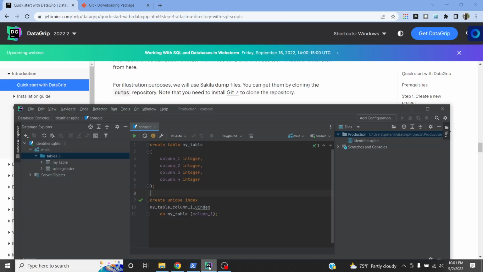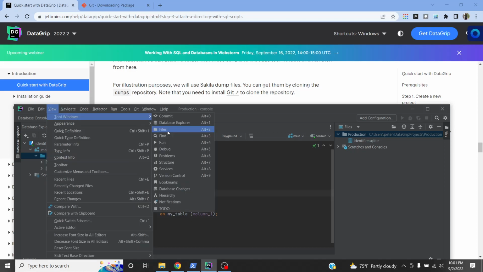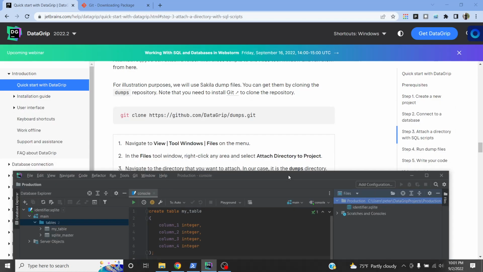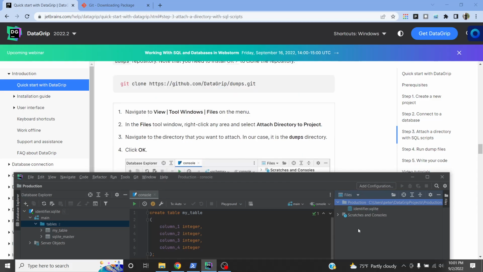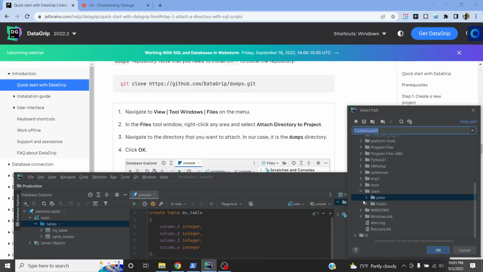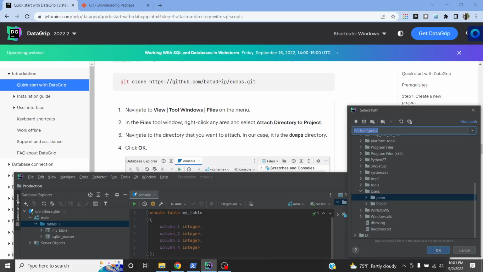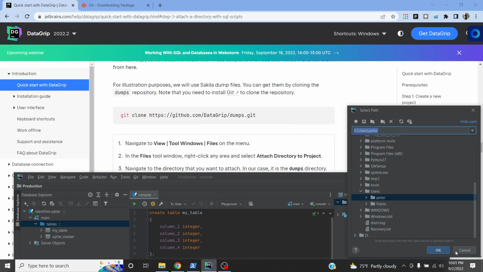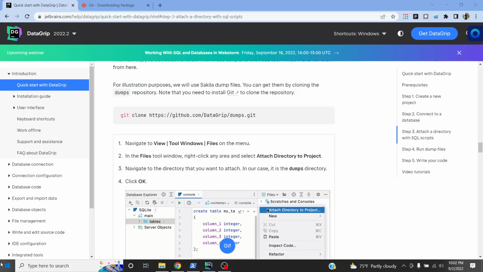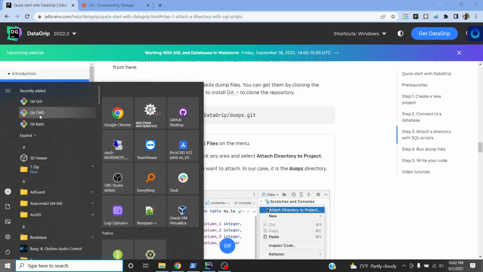Navigate to View, Tool Windows, Files. Right click an area and attach directory to project is the dumps directory. Oh wait, I have to clone the repository. Okay, so let me copy that. Okay, git command.